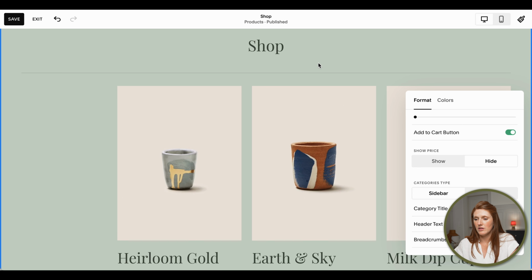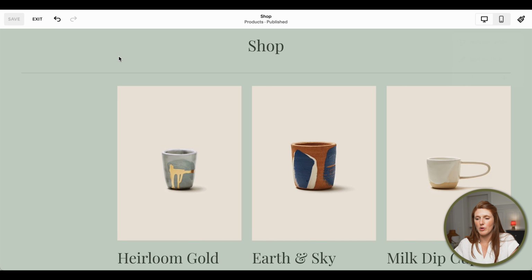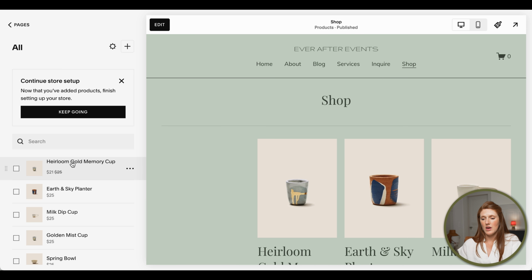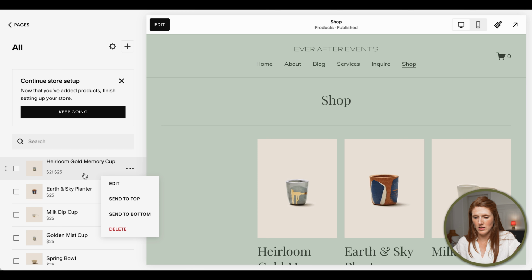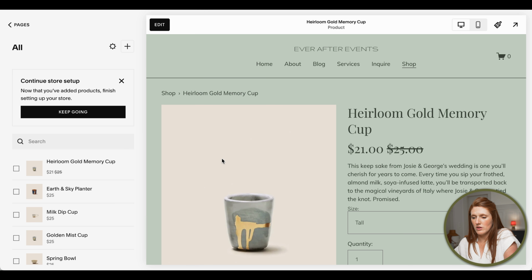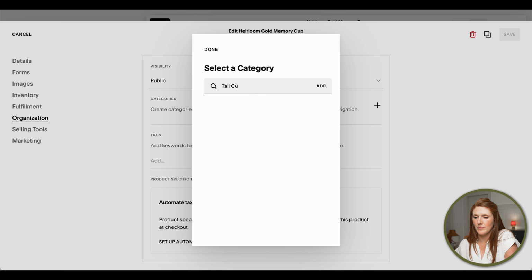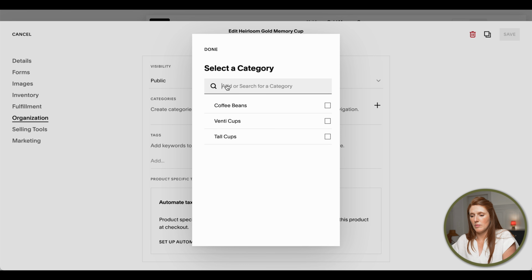Let me add a category to a couple of products so you can see this in action. I'm going to go into my shop and then into the settings of a product, edit product, organization, categories. Okay, tall hats.